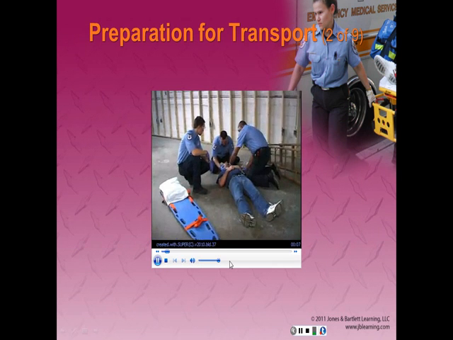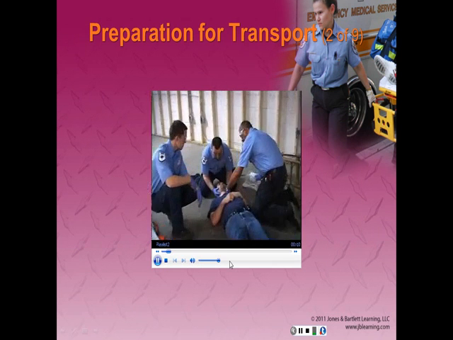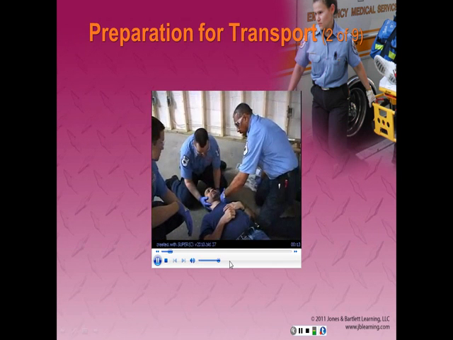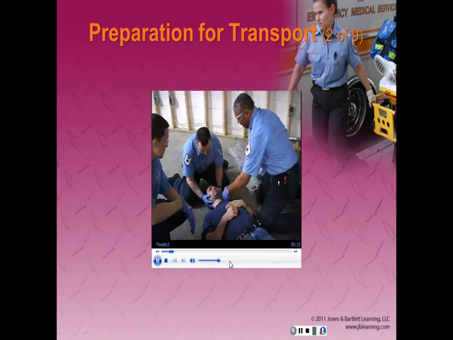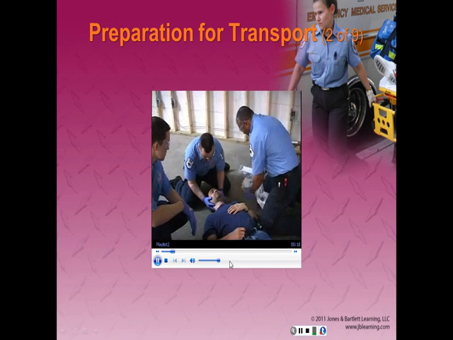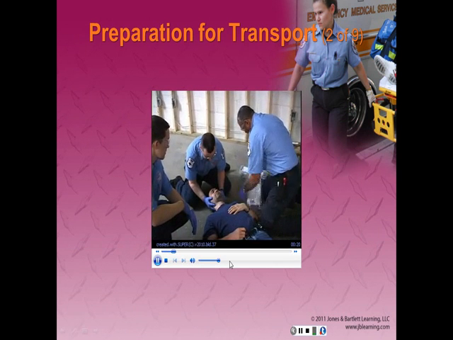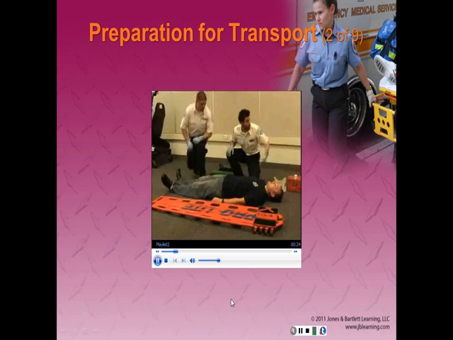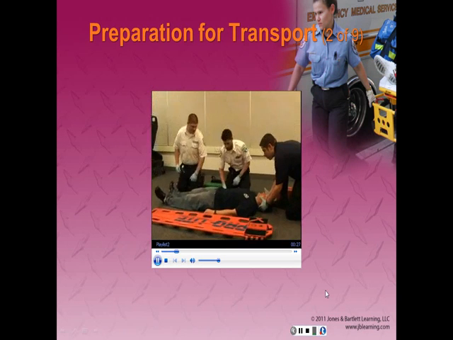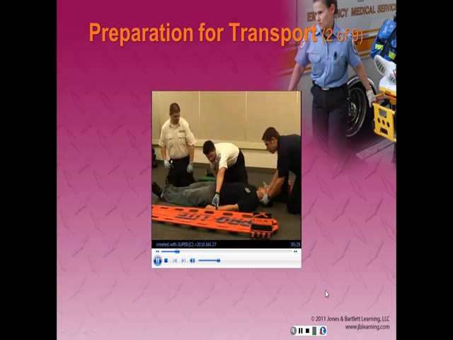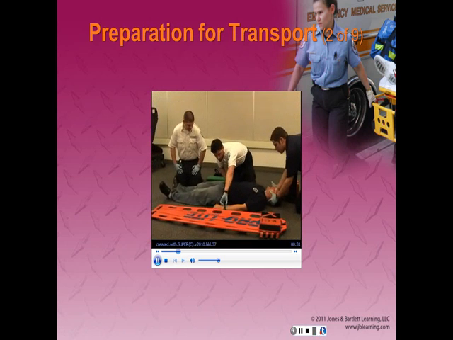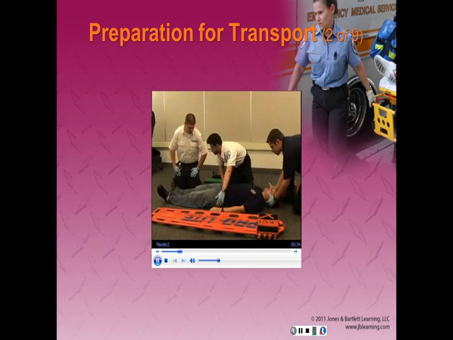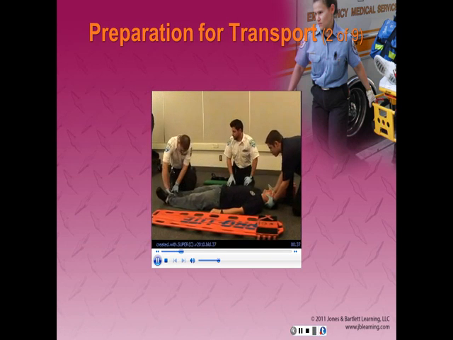Patients suspected of having a spinal cord injury are best immobilized by securing them to a long backboard. The best way to do this is with the log roll technique. Use appropriate body substance isolation precautions prior to beginning care. Have your partner take control of the patient's head and neck, holding neutral alignment until a stabilization device is in place. Check the distal circulation, sensation, and motor function in all four of the patient's extremities.